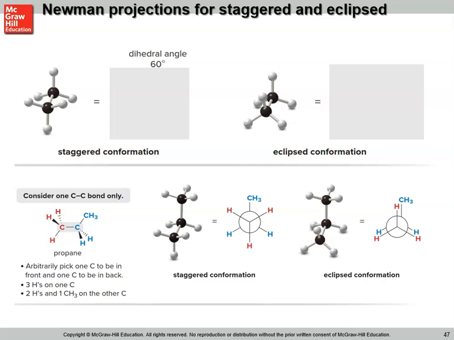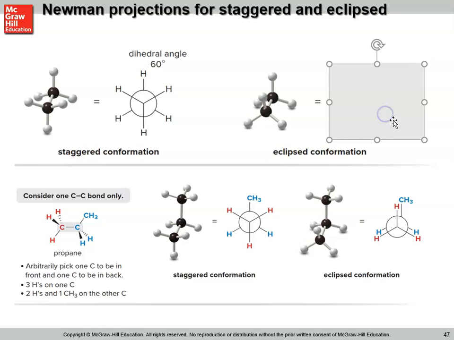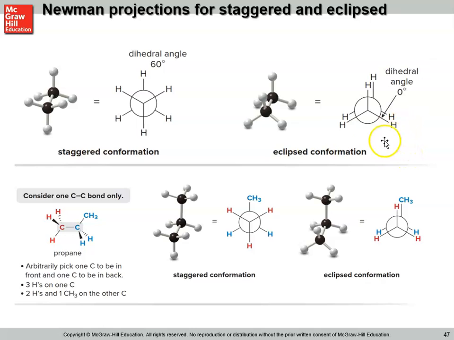So what I would like you to do, if you have a chance to pause, is get out a piece of paper and try to draw the staggered conformation and the eclipsed conformation of this Newman projection. This again is the staggered conformation, which was similar to what was shown on that last slide. And here we have the eclipsed conformation. Obviously, you can't directly draw these right behind the other ones. It makes it a little difficult because when they are eclipsed, you have to be able to show that, right? You're not going to just leave it as one hydrogen. So you draw it just slightly off-centered so you can see that they are overlapping.